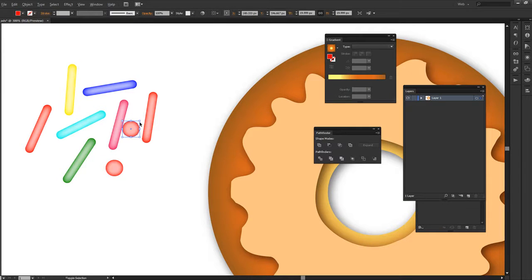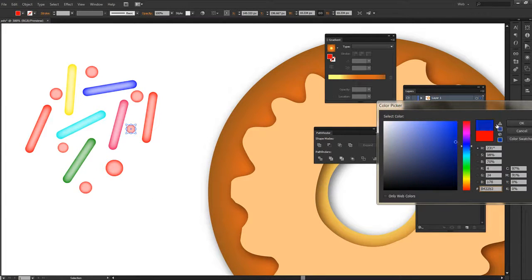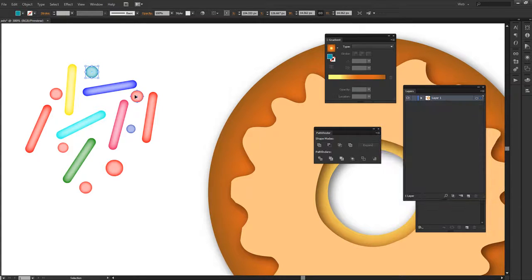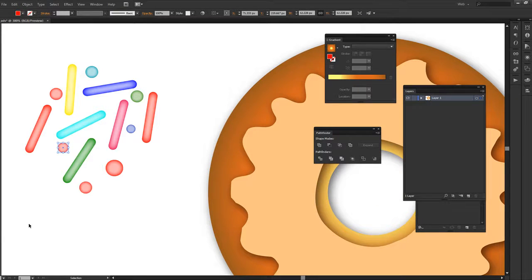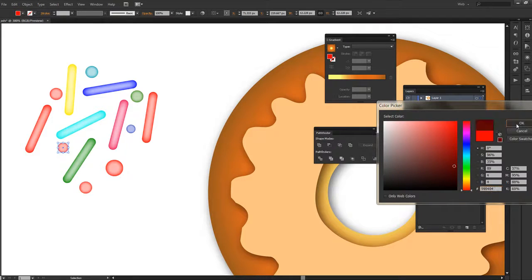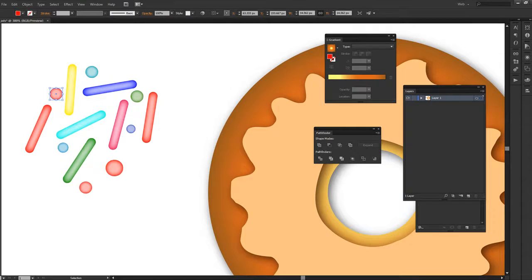Make a duplicate of it. Not green, maybe blue. Here will be again.